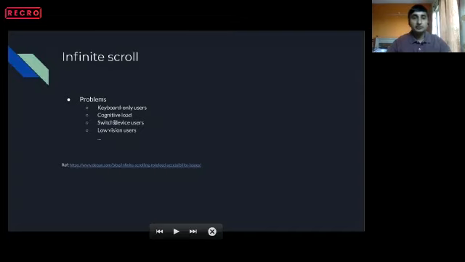This is especially the case for people who are on a switch device. These are people who have motor disorders and are not able to use the mouse. If I'm on a switch, I think someone would probably just give up, because it can be really tedious to navigate the page. And same with low vision users. You might ask why. That's because they tend to use magnifiers, and you can just imagine that if you're using a magnifier on an infinite scroll, it will not work well. That's where it plays badly for them as well.